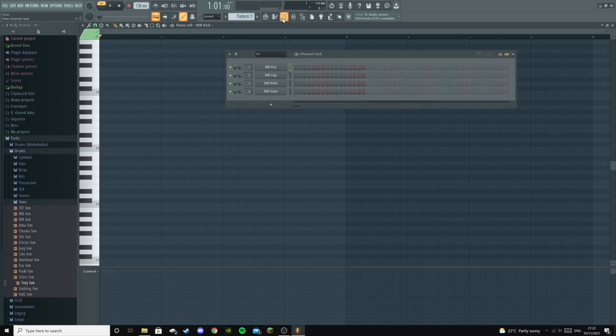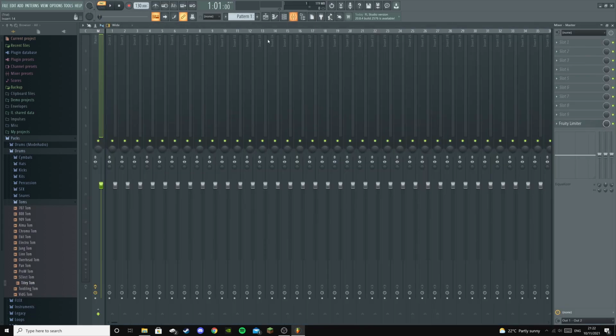To the right of that is the channel rack. This is where all of your plugins will sit, assigned to channels 1 through however many plugins you have. Channels link directly to this. This is the mixer. If you play something, you'll see all the volume levels of each plugin assigned to a channel. There are add-ons you can put, such as equalizers, reverb, distorters, and many other things. These are the 4 we're going to focus on for now.